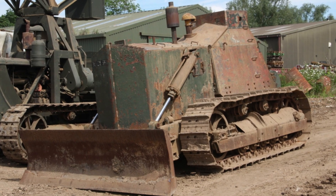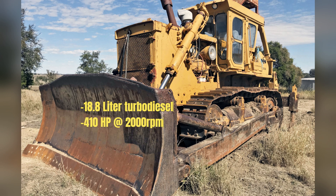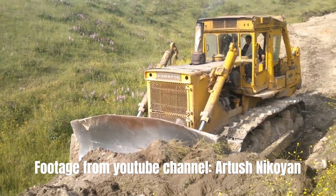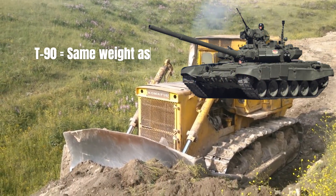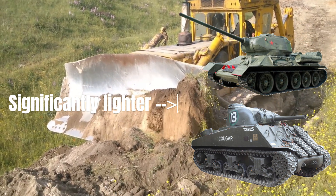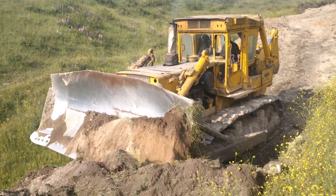The Killdozer was modified from a 40-tonne Komatsu D335A. Basic specifications tell us that it has a turbocharged 18.8-litre SA-6D 155.4A diesel engine with 410 horsepower at 2,000 revolutions per minute. This dozer has four forward and reverse gears with a maximum speed of 7.9 miles per hour. The D335A operating weight is almost 98,000 pounds — a very comparable weight to some modern tanks, absolutely dwarfing a Second World War T-34 or Sherman tank. The height to the top of the cab is 12.5 feet, while the length with blade and width over the tracks is 28.6 feet and 10 feet, respectively.